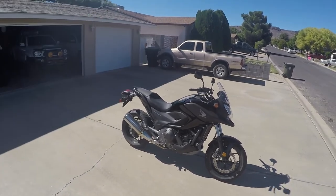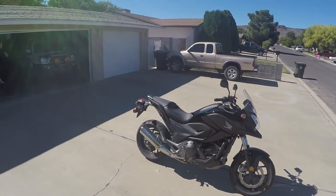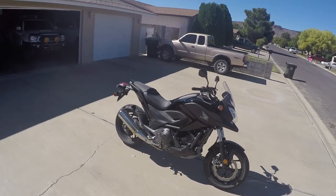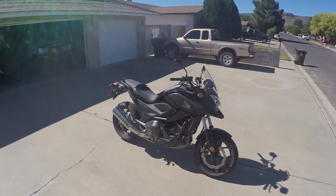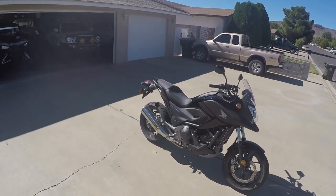So a little bit about the bike. It does weigh 500 pounds approximately. This is a 2015. It's only got 685 miles on it. I've only had it a couple months. I got it from a dealership that still had it in a crate, so I've already done the first service on it. And my first experience with this particular model was a 2012.